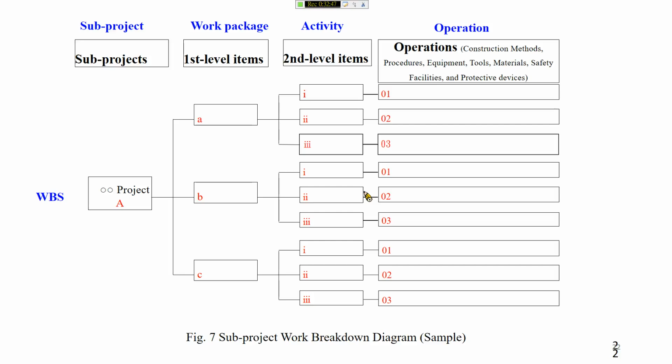For example, for formwork, you have formwork assembly and formwork dismantle. A formwork assembly operation is different from formwork dismantle. For formwork operation, you have to lift formwork from ground level to the higher top level of the building. And this is an operation. And this is associated with lifting equipment, right?